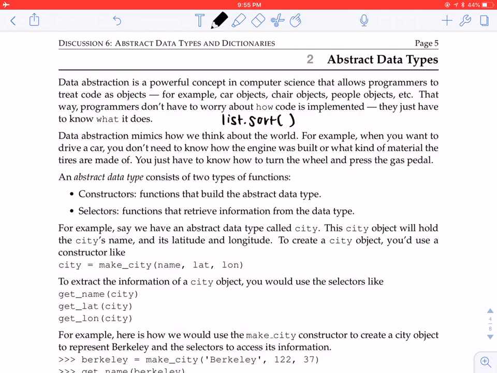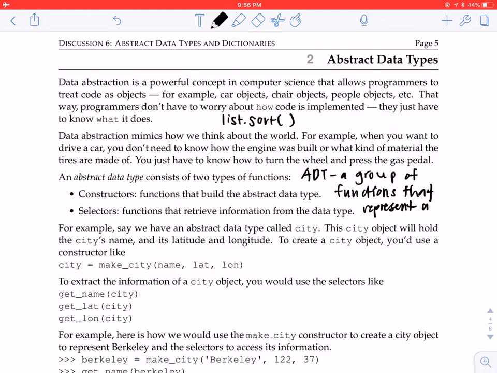So moving on to this idea of an abstract data type, it's going to take advantage of this idea of abstraction, but to put it more concretely, an abstract data type consists of these two types of functions. And the way I like to think about ADTs is that an ADT is, to me at least, a group of functions that represent an object.